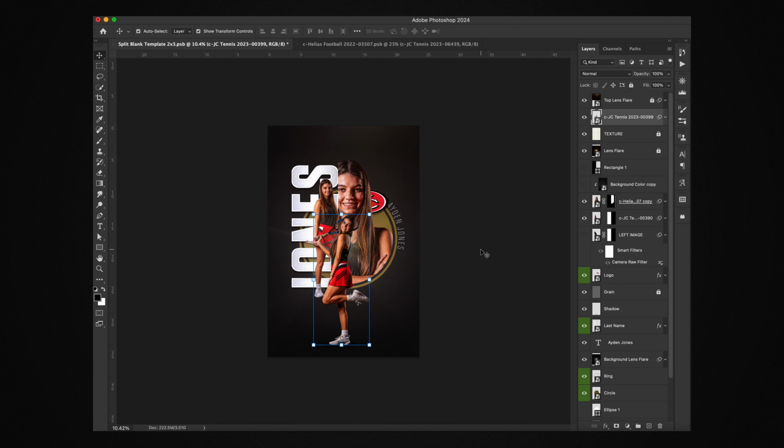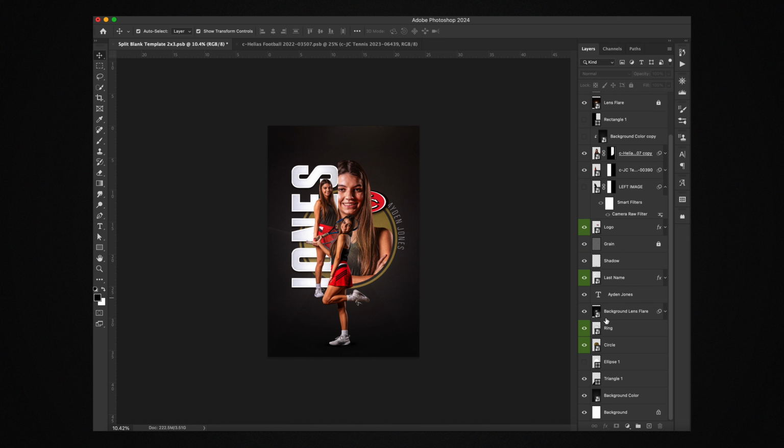All right, the next thing I'm gonna do is these circles. I have them labeled ring, which is this outside ring, and circle, and they're independent of each other, and I did that on purpose. Most of the time I keep it the same, and we'll start with circle. Double click on it, open this up.